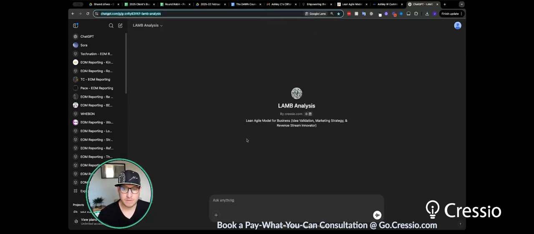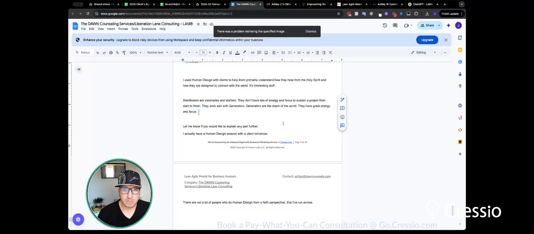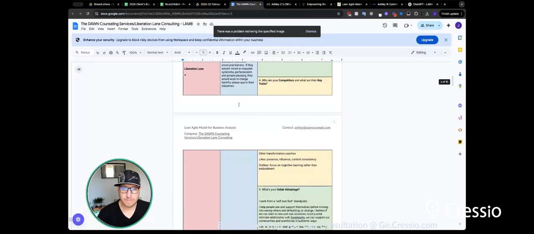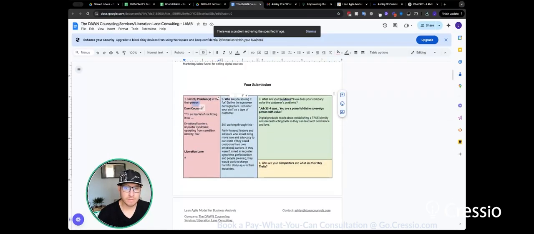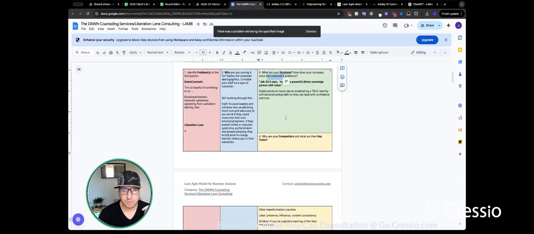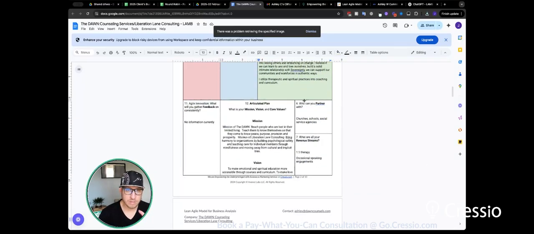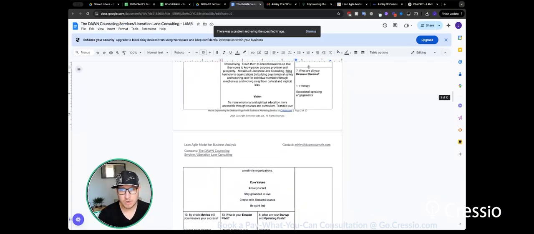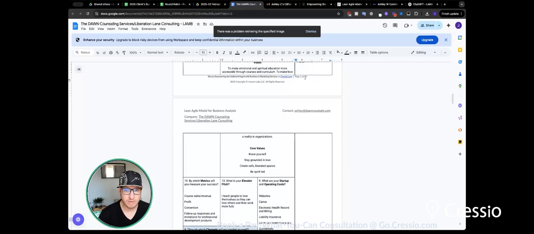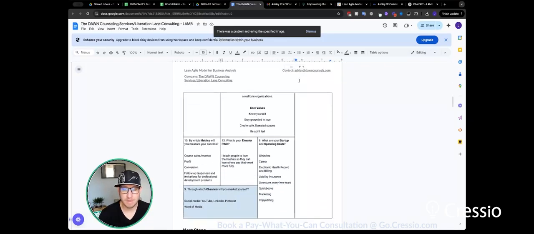So if you guys want to run this for yourself, I'm not going to show you the instructions, because it's our proprietary information. But essentially, it's just walking through identifying the problem in the first person for the customer's customer. Who is the customer, like their demographics? What are their solutions? Who are the competitors? What is their unfair advantage? Or what is the business's unfair advantage? Who can they potentially partner with? What are their revenue streams? How are they planning to make money, or how are they already making money?